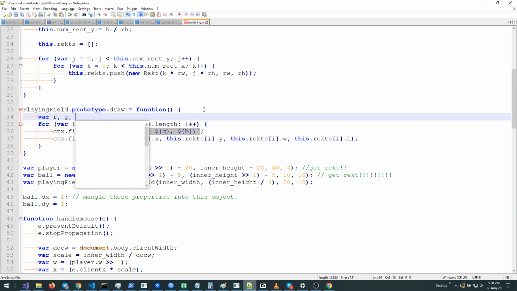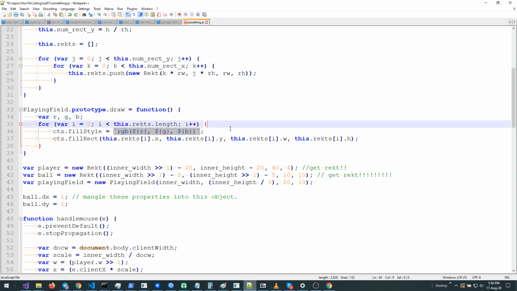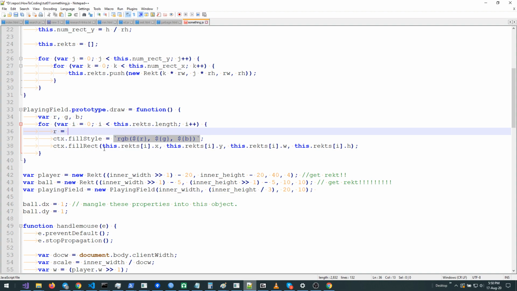For RGB, R equals, I suppose, 255 minus inner width divided by this dot vector x plus 1, so we don't get the division by 0.